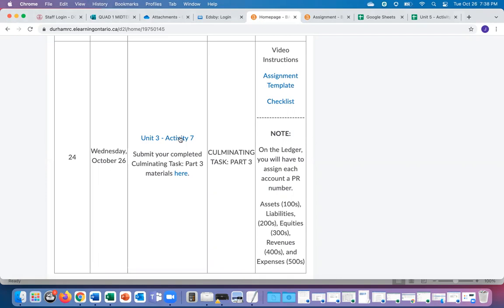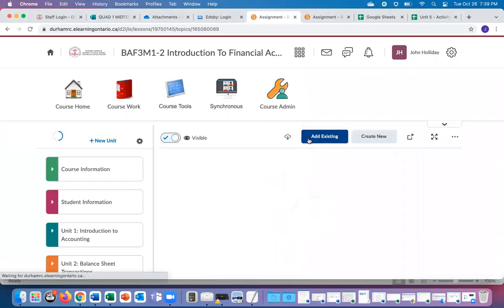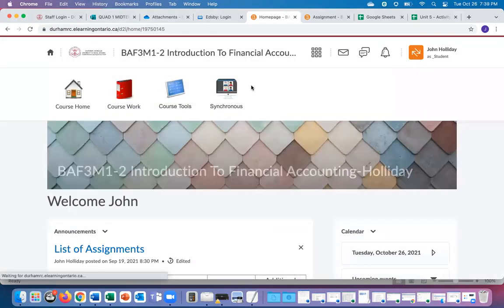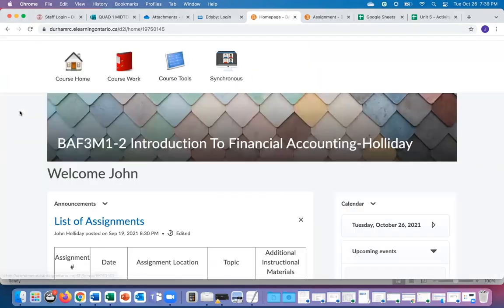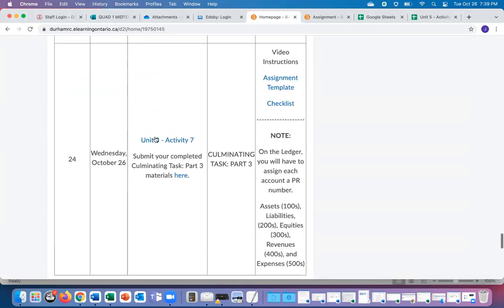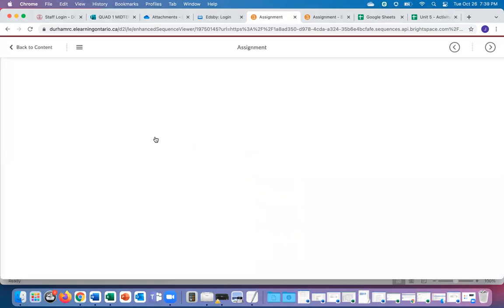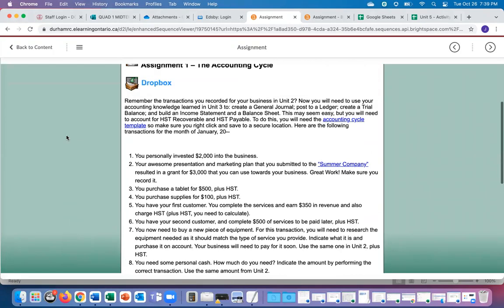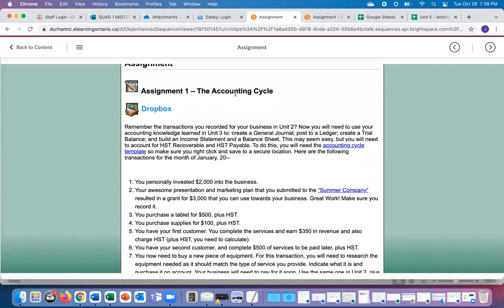So let's take a look at the assignment here by clicking on Unit 3 Activity 7. And I'm going to view this as a student, so it looks the way it will look for you. So here we go. All right, and the part that is relevant to you is this top part, the Assignment 1, accounting cycle.